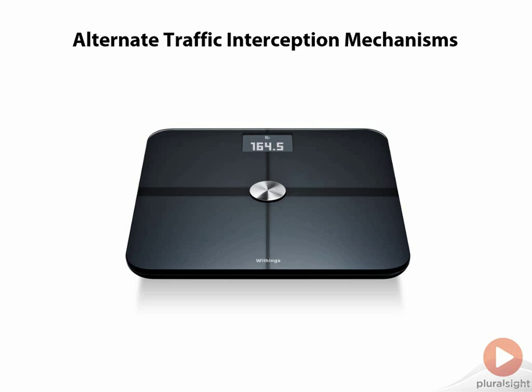Here's a good example of a device that talks over HTTP but actually makes it a little bit hard to proxy traffic. I can't go into these guys and define a proxy. I can connect them to a wireless network, but that's the extent of it. So it begs the question, how would we capture traffic from my Withings scales?